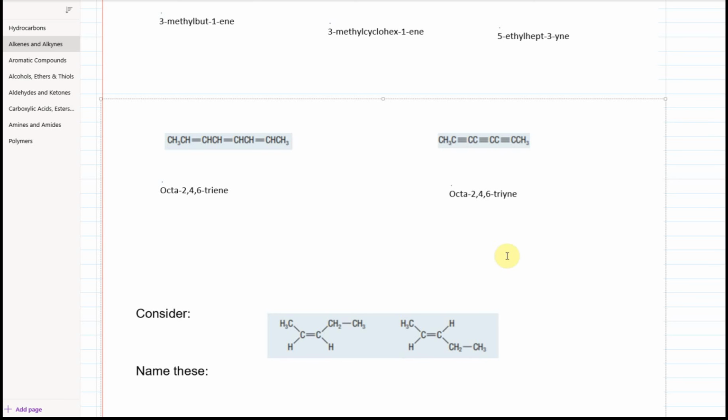So here is the way we name this compound. It's very similar to the previous compound, except we're dealing with triple bonds. Again, you'll notice that the tri has been embedded to imply that there are 3 triple bonds. The YNE ending tells us that we're dealing with triple bonds. And of course, we have the locators 2, 4, and 6. I realize that it's a bit strange to have an I right next to a Y, but we sort of suspend the general rules of spelling when it comes to chemistry.